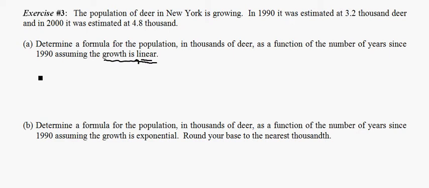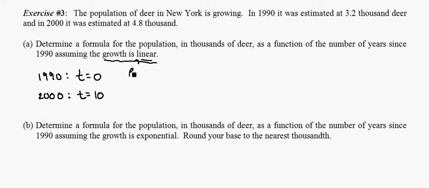So since we're talking about modeling in the number of years since 1990, 1990 throughout the problem is going to serve as our t equals 0. It's another thing you always want to pay attention to when you model, especially when you model functions of time: are we actually using the calendar year as our input, or is there a particular year that serves as t equals 0? That's actually the most common, because who would really want to have to substitute values in like 1990? Sometimes that could be convenient.